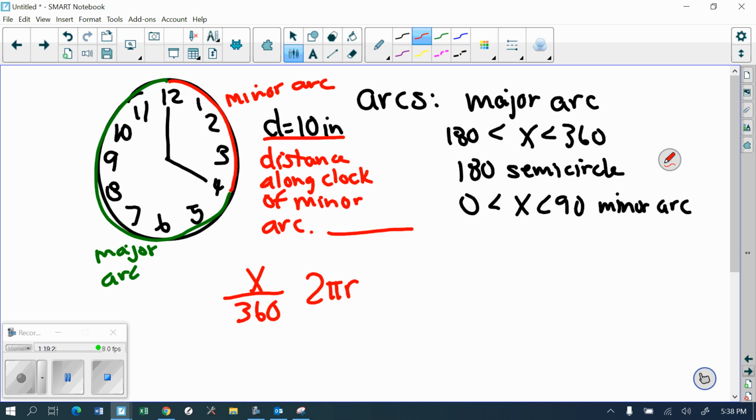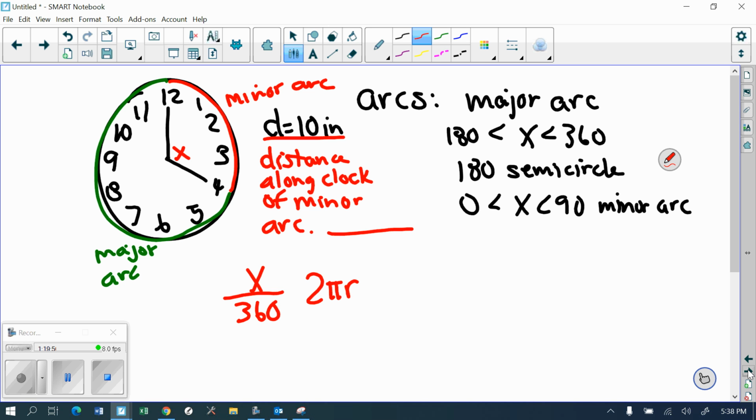Okay, so I don't have to know the name of it. I just have to know I'm finding circumference, which is 2 pi r. I'm doing a fraction of it, x over 360. Who cares what the name of it is if you don't remember? That's called the arc length formula. Okay, but now what I have to find is this degree right here. Whatever those degrees are, that's where my x is. And this is where kids struggled, trying to figure this out.